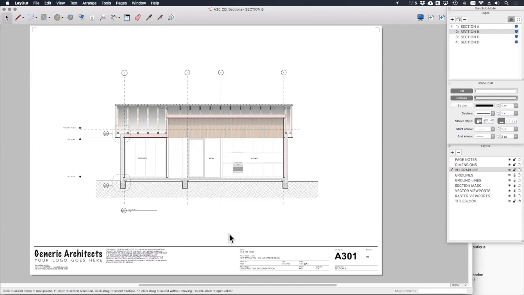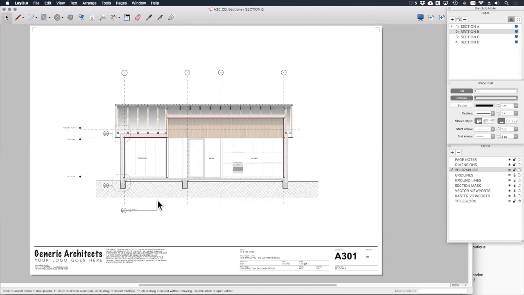Welcome back. So now we're really starting to get into the nitty gritty of our construction documentation and what is quite possibly my favourite stage, construction detailing. As far as my workflow is concerned, I use two methods for creating details in SketchUp and Layout. The first method is arguably the quickest and most straightforward and will perhaps be more familiar to users coming from a Revit or AutoCAD background. That is generating 2D details directly from our 3D model. Let me show you what I mean.